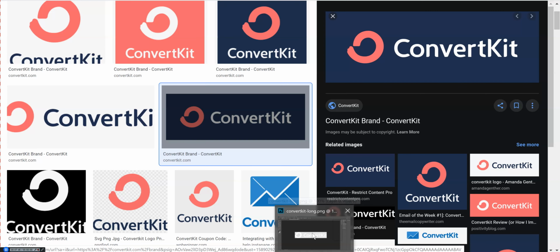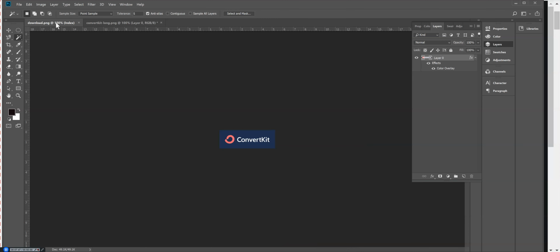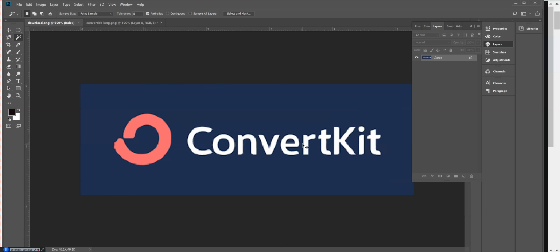So I've already saved this image right here. You can see, I'm going to zoom in a little bit. This is Control Plus on a PC. I'm sure it's Command Plus on a Mac, but I don't have a Mac, so I can't be sure. Right now, you'll see that this is the image that was pulled from Google. So say if you're working with an image that you cannot find a PNG to save your life, you can still do this yourself. First thing you need to do over here, you'll see that this image is actually called an index image. And first thing you got to do is fix that.